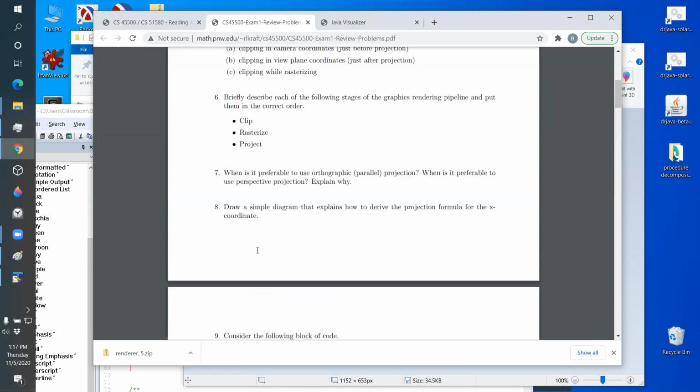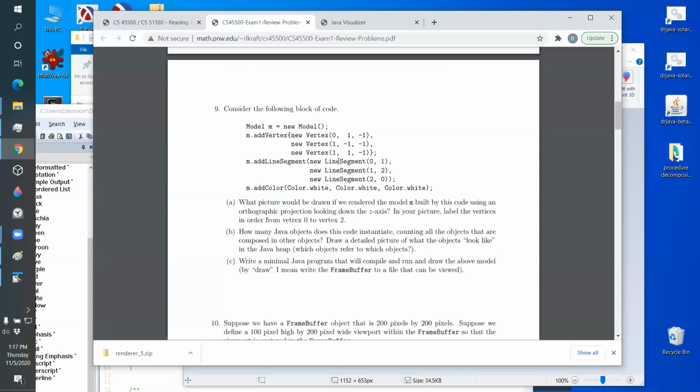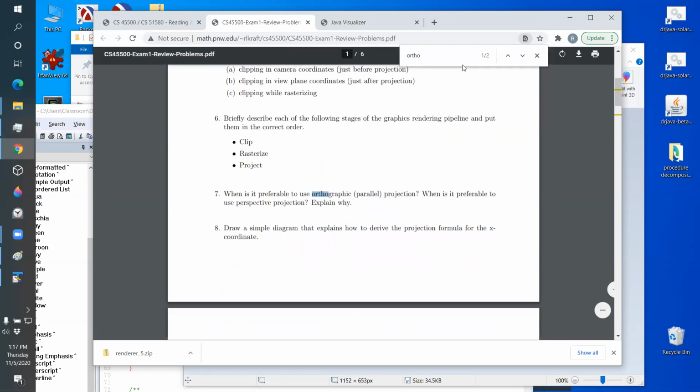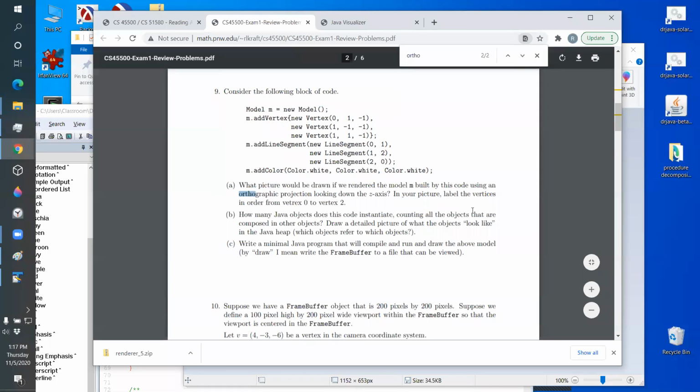I don't remember which one that was. Is it number 9? I think it was the number we were just doing. Thank you, that answers the question. Yeah, it was number 9. Draw the picture. If it was a perspective projection, actually it wouldn't matter because I put these in the -1 plane.